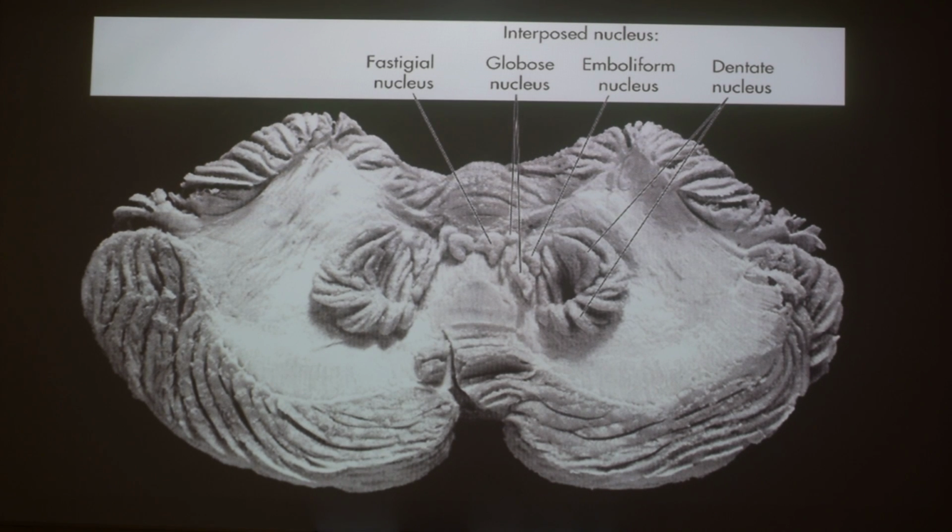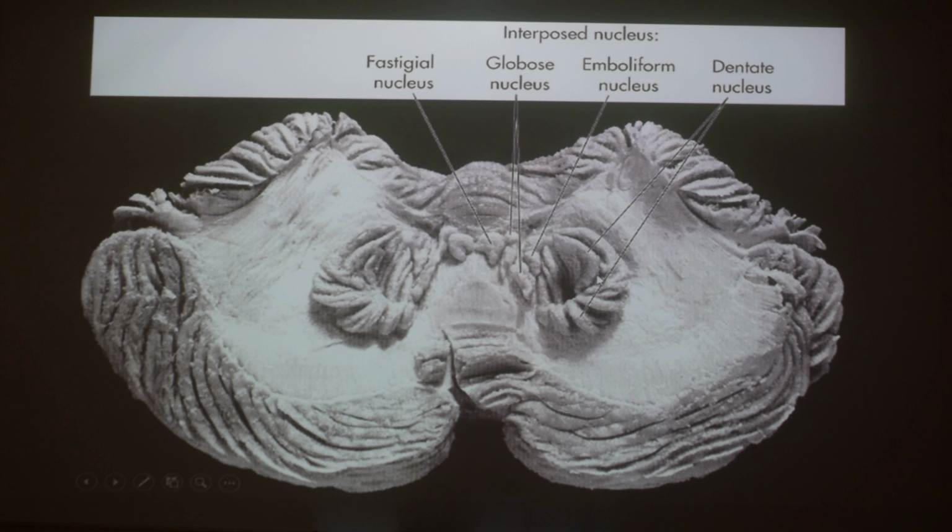Now we are going to go and see the internal structure. So what you are seeing is this is the gray matter outside. Can you make out? Yeah. So this is the gray matter, and then you have the white matter inside, and within the white matter you can see the deep-seated cerebellar nuclei. So you have gray matter outside, then the white matter, and then within the white matter you have these deep-seated cerebellar nuclei. Now, as we said before, there are three groups of deep-seated cerebellar nuclei.